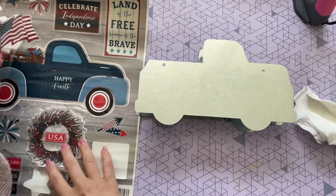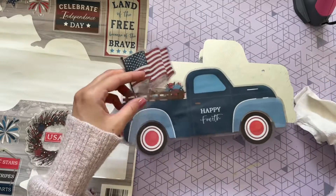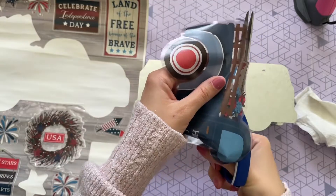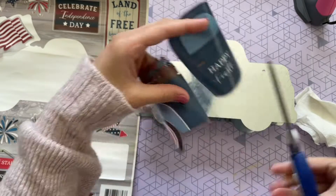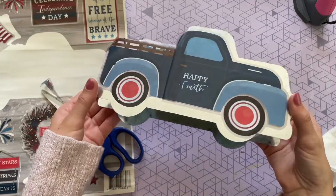The first side of the truck I kept pretty simple, but I did want to show you another option. The window cling that looks like a pickup truck — it's not a perfect fit, but you can trim it down and it will fit pretty well. I started by removing the flag because it just didn't really fit on top, and then I also cut the truck cling in two because it was a little bit too long, but if you overlap it a little bit it does fit pretty well.